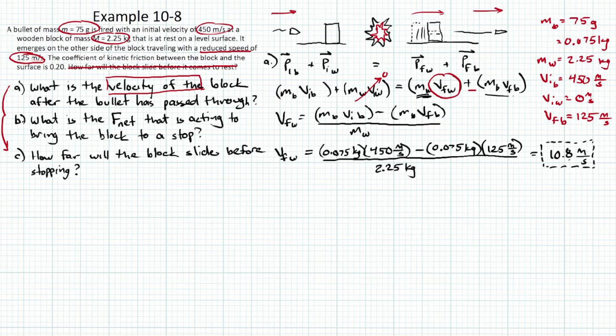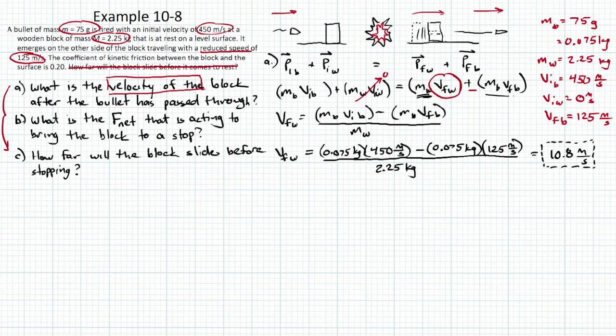This was our goal right here, to find the velocity of the block for part A. So we've got that. Excellent. Let's just put that on a shelf for now, and let's look at B. B is a little bit different question. I need to check my time here. We're going to do B, and then I'm pretty sure I'm going to be running out of time, so we'll do C in the final video.